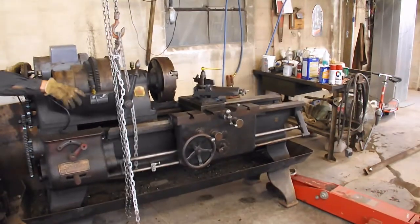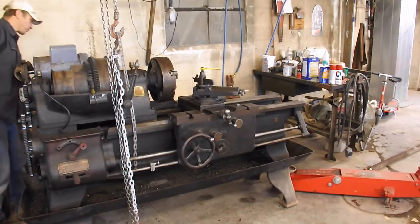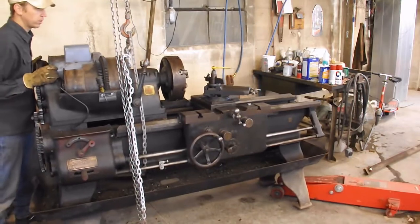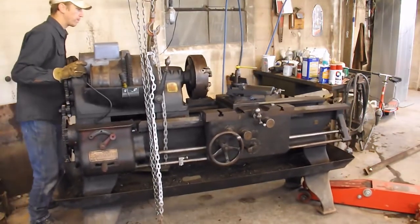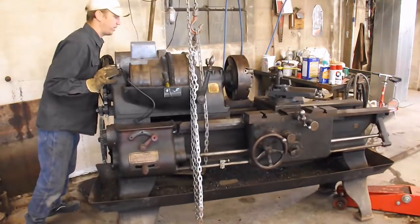Oh! Hey now, tried to catch it. Tried to catch it. Yeah. Popped right out. You gotta push more. I can pull. Okay, I'm trying. Weighing a few pounds, you know.